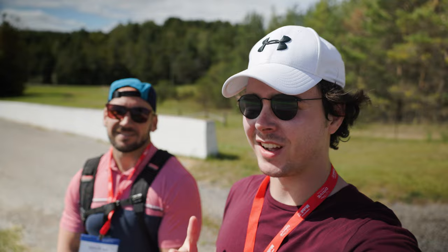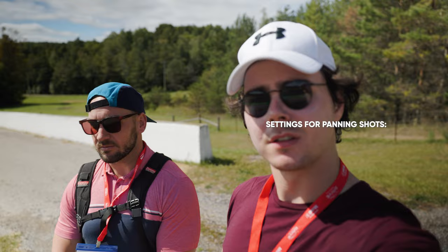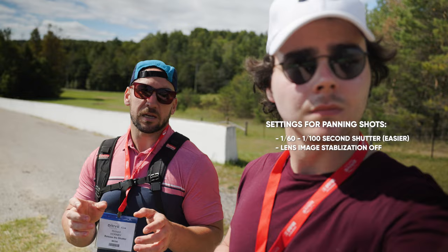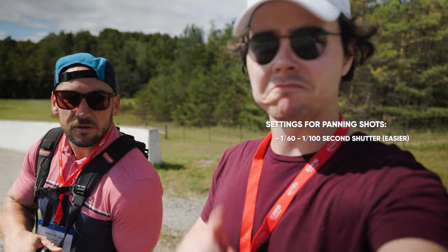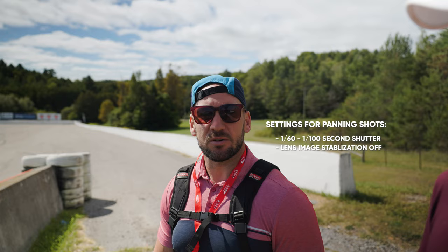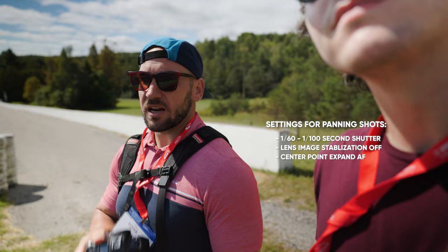What kind of camera settings are you using when you're shooting and panning? If I want to get something relatively easily, I'll start somewhere between 1/60th to 1/100th of a second. Then you turn image stabilization off — that way when you're panning, it's not trying to pick up any stabilization, because it'll end up giving you blur that you're not wanting. The easiest way, I find, is just set your focus point in the middle with AF expand, and when you're first starting out, try to use both eyes — keep one to track the car and the other one actually looking through your camera.